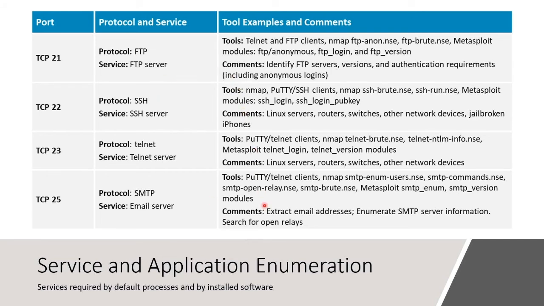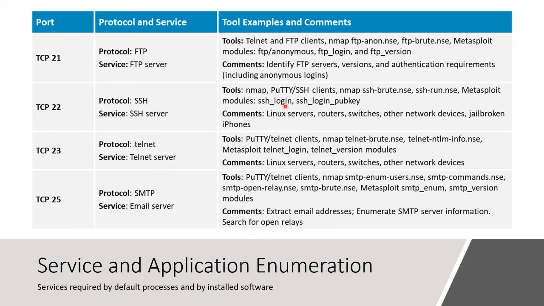There are jillions of tools. Jillion is a technical term, depending upon the protocol and the port. So if you're going, say, after FTP, port 21, there are loads of tools: Telnet, Nmap, Metasploit. And we can get FTP servers and versions and authentication requirements, including if they permit anonymous logins. If we're querying SSH, we can use PuTTY, or we can use Nmap scripts or Metasploit also.